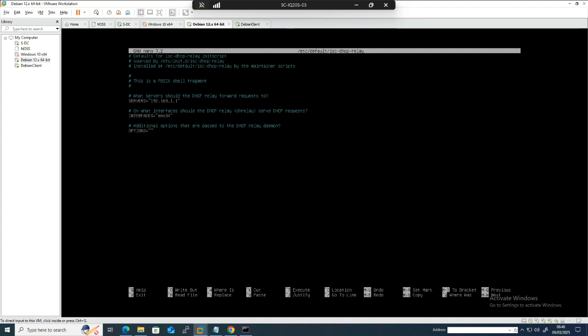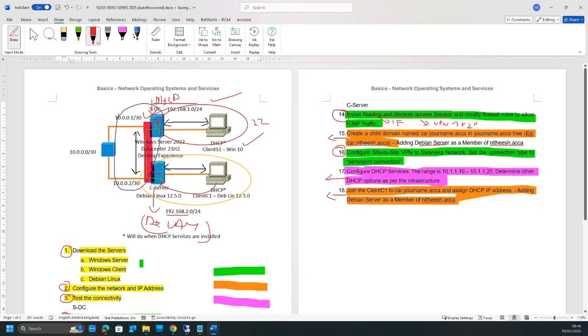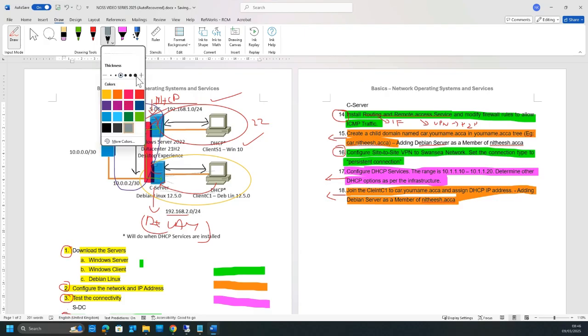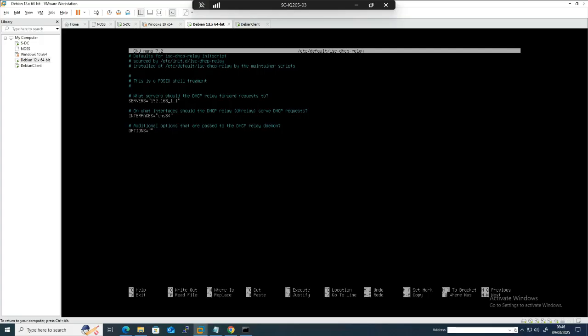Like here you see that I get a DHCP request from this machine. So I want to know which server I should send it back to. I have to send it to this server. So this is my DHCP server, and this will give me back everything. So that's what it says here.